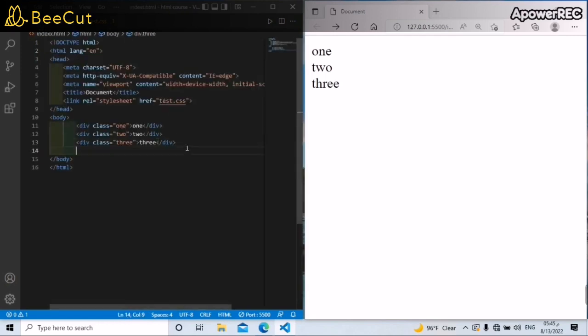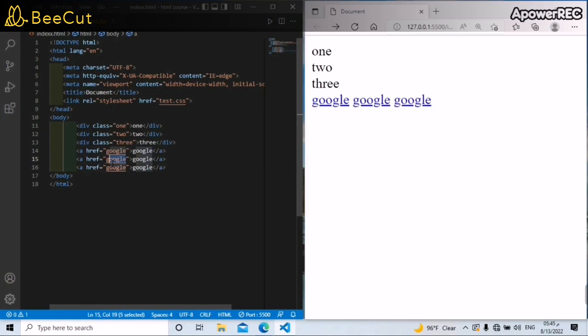For example, any link, even if not real: Google, Facebook, and Twitter.